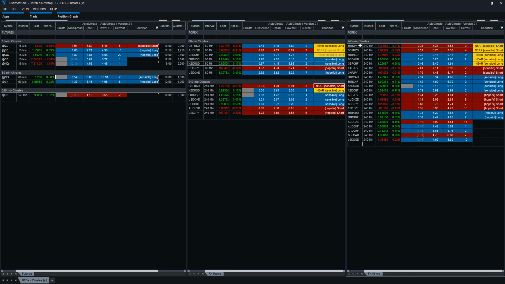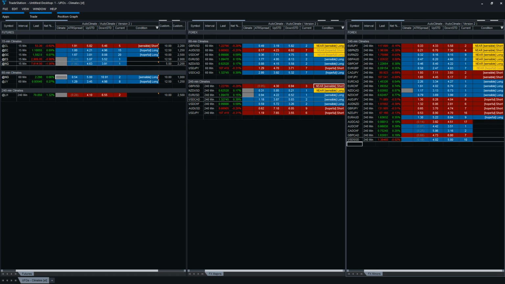Non-confirmed climate. So pound New Zealand, we saw that. Euro New Zealand, we saw that. Pound Aussie, we saw that. Pound Great British, pound Swiss franc, we saw that. So we have everything. We've checked everything. So what I'm going to do is wait 40 seconds together. In 40 seconds, we'll have a new update on those 15-minute time frames. And the moment we have those updates, maybe we have some changes out there and some new opportunities develop.